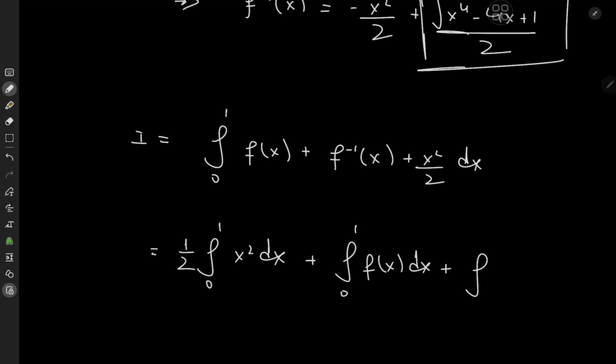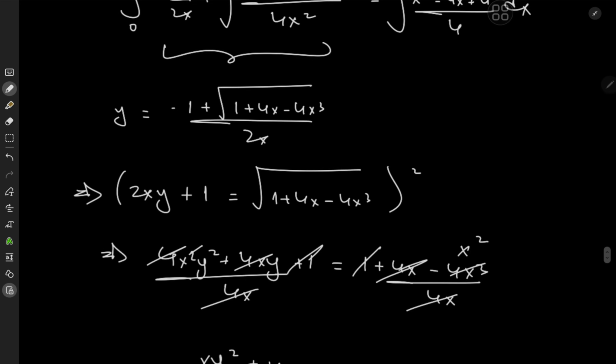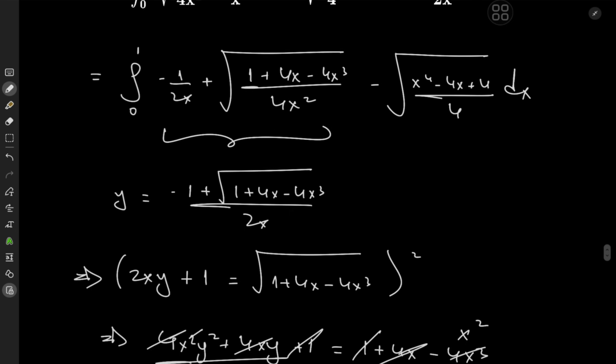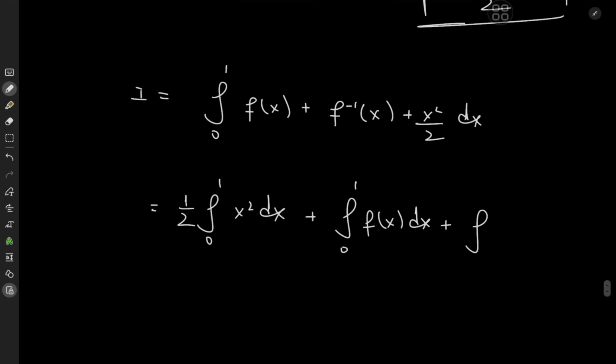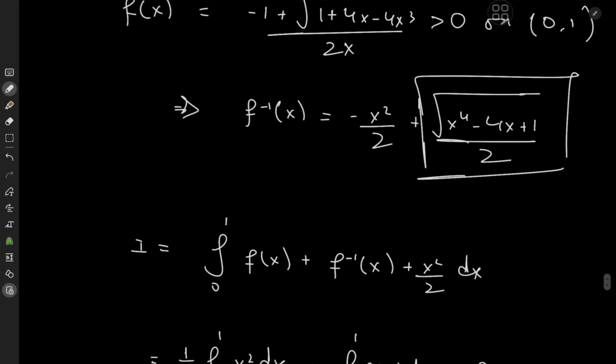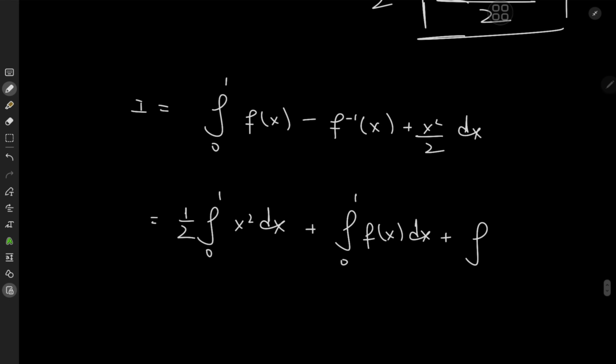integral, rather, I'm missing something. There was a negative sign over here, so that means there should have been that whole thing with a negative, so we have a minus sign here and a minus sign over there. Okay, cool. Negative sign here, integral from 0 to 1, f inverse of x dx.